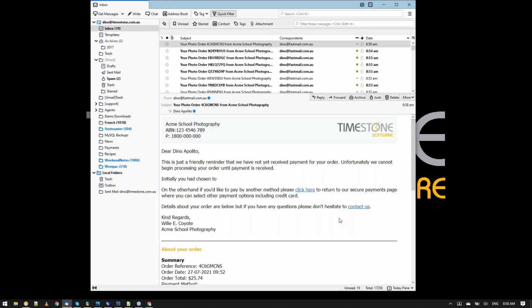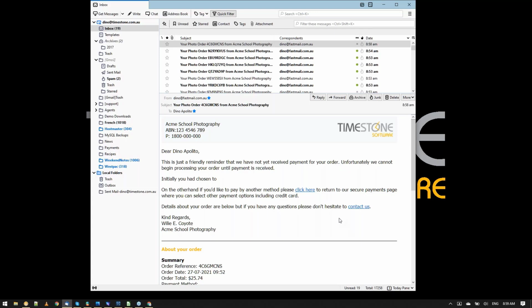After 14 days, it was a second email, which may look different. The third email may say, if you don't pay, the order is going to be voided in a week. It'll have a cutoff date. So that's something that's coming, the ability to automate the sending of reminder emails with a void or expiry date, an abandon date, if you want to call it, where if they don't pay by that date, the order will get automatically voided.